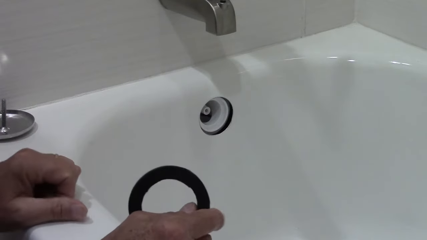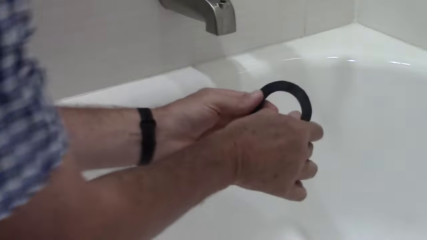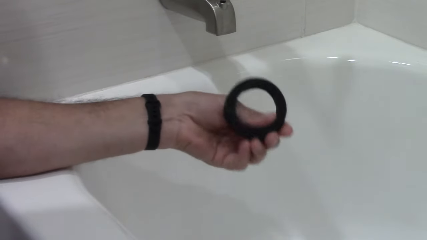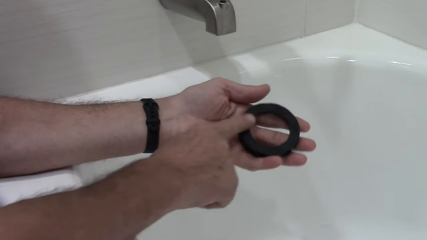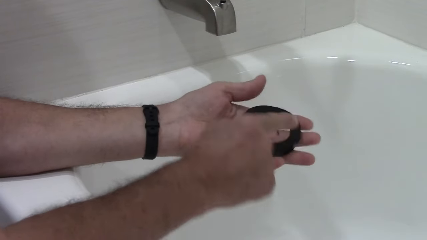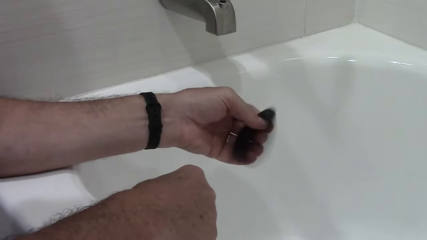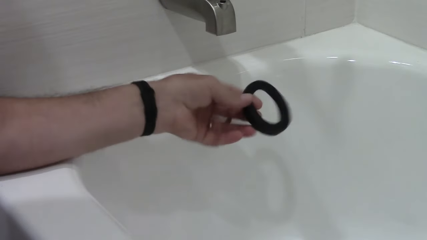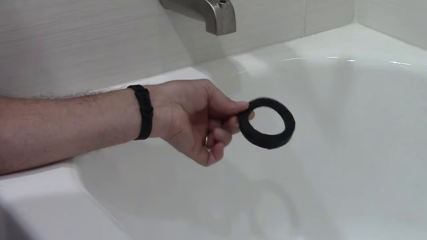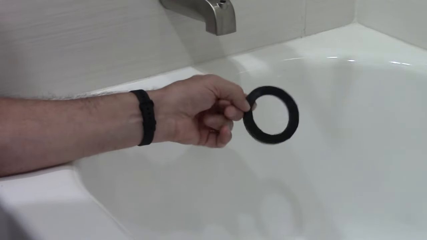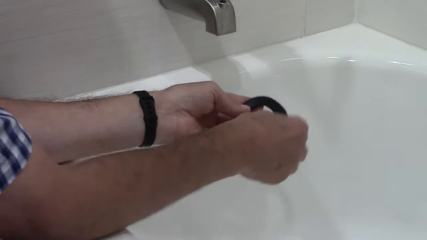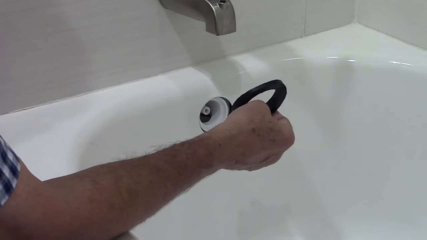Installing this gasket is really supposed to be pretty easy. If you're watching my video, you may have seen some other videos where they recommend that you put a thin layer of Vaseline or petroleum jelly on each side of this gasket. I've been told by some other plumbers that that is not a good idea because that will actually degrade this much more quickly, and it's probably not necessary whatsoever. So I'm dispensing with that. I'm not going to put any petroleum jelly on here.